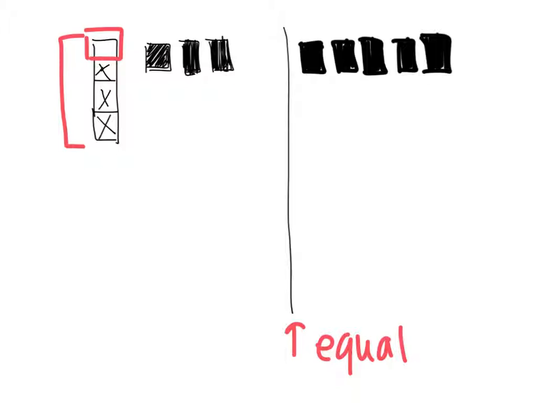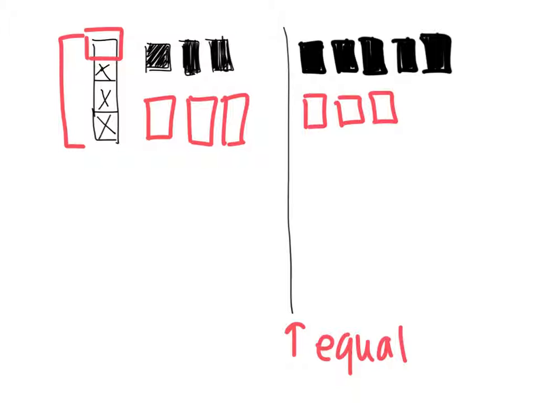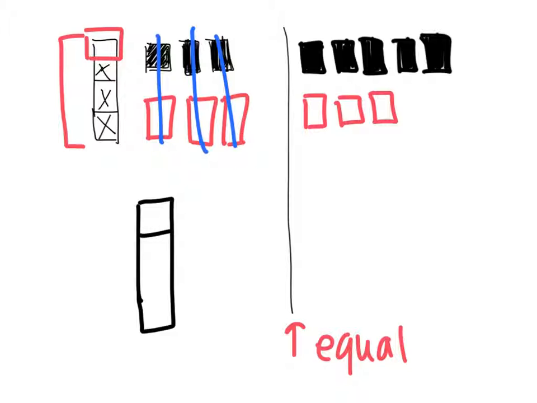So again, we're going to do the same thing. We're not going to deal with this X just yet. We're going to deal with the integers right here. So again, I want to get rid of those negatives, so I put their opposites in, which are positives. I will do the exact same thing over here. Notice again, we have 0 pairs. These cancel out, which is exactly what it should do. And I'm going to bring down that X tile that is divided into 4s like that. Now over here, I have 1, 2, 3 0 pairs as well.